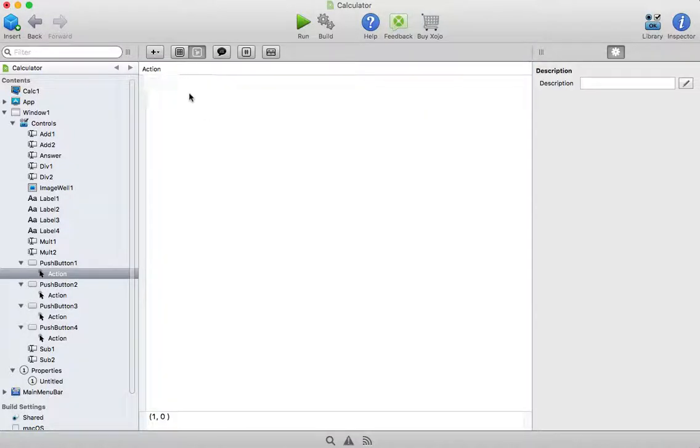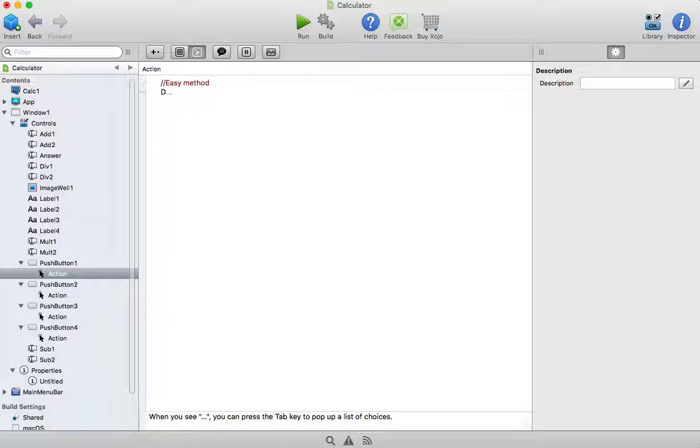Now I've already been in this button before and I've chosen action. So right now this button is being programmed for an action. If it's your first click on that button, choose action from your list and now you're ready to do some coding. So again, remember that two forward slashes represents a remark statement. So easy, I'm just going to type in here easy method. I'm going to explain to you what this coding is going to do, and then I'm going to show you a couple of other methods that can achieve the same result in a much shorter, simpler way.